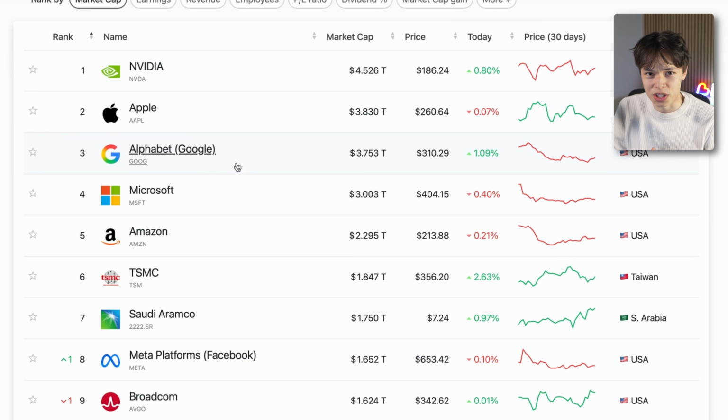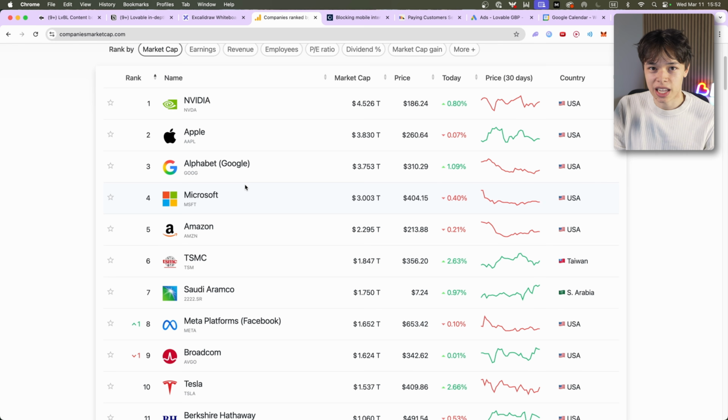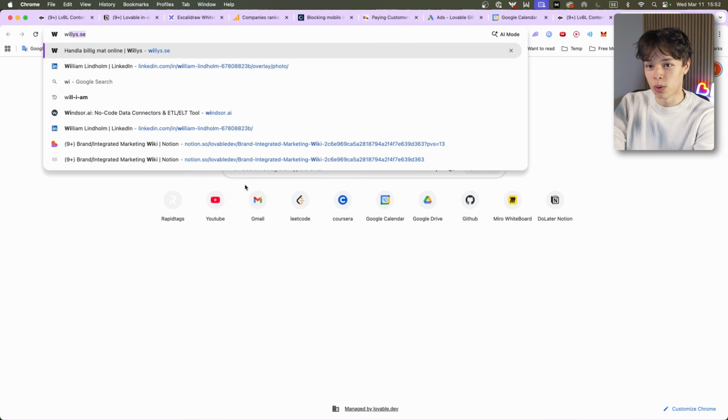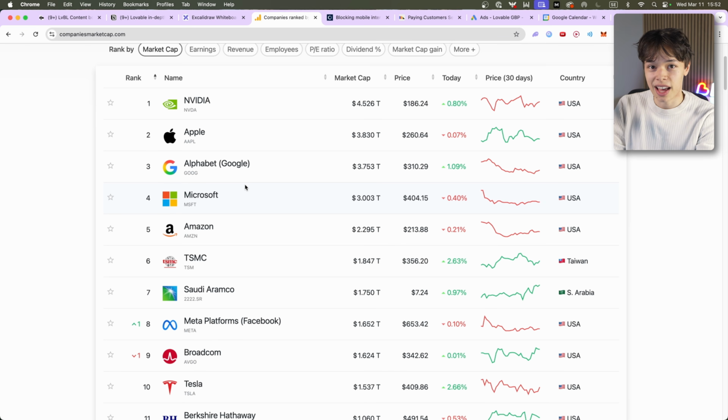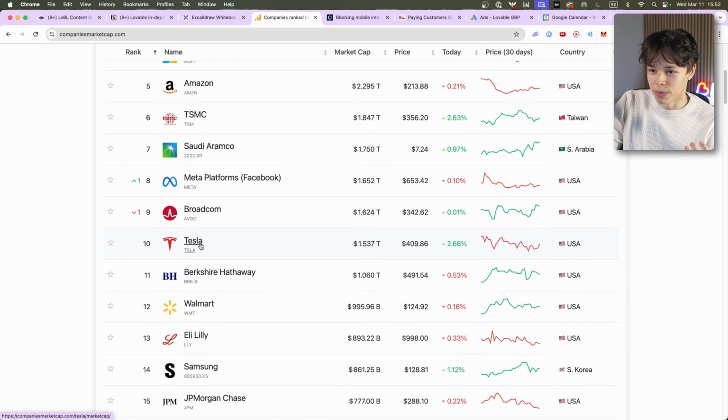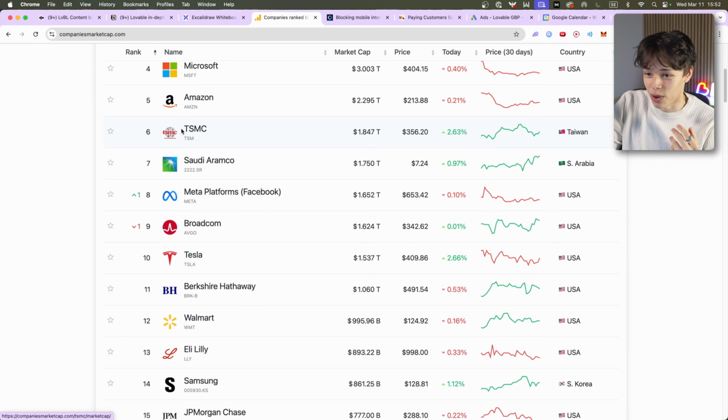You have Google, which is completely a software company. You have Microsoft, which is also basically a software company. Yes, they sell computers, but it's actually their OS, their Windows software that they're selling, and their Microsoft Excel and their Word, which accounts for their revenue, I believe. And then we also have Amazon, which is of course a software company. And then we have some other companies, oil, and these are actually hardware. And then we have Meta, another software company, and some other stuff.